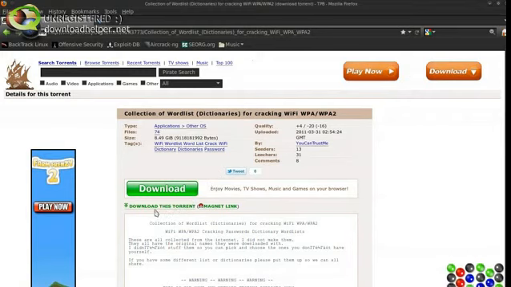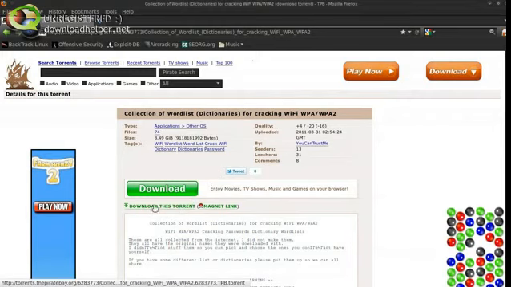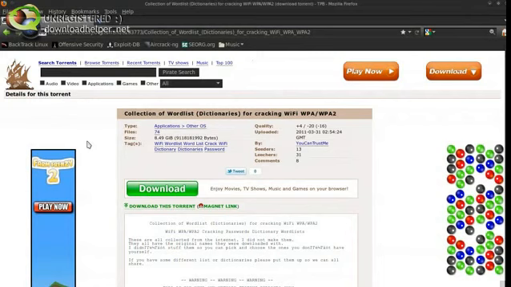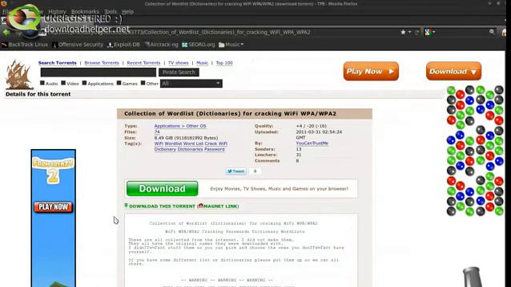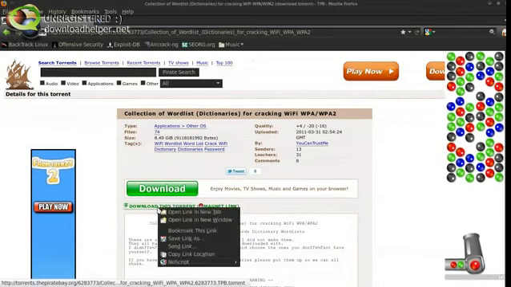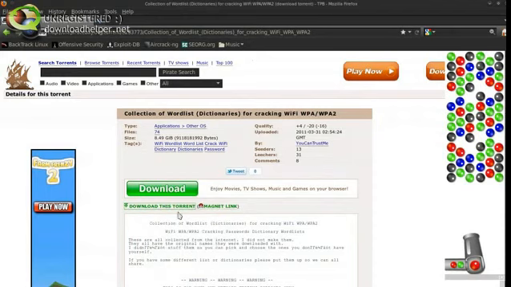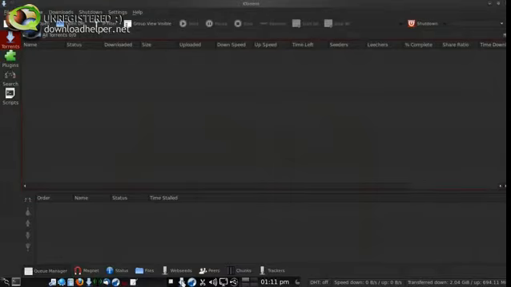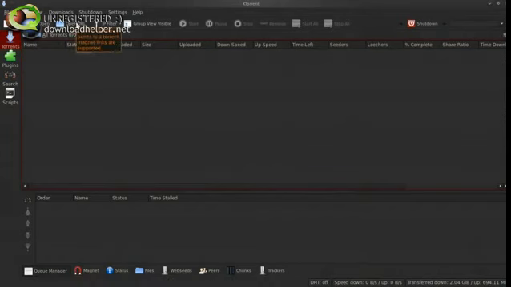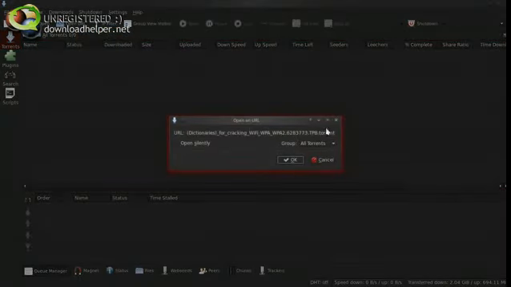Once you click on this, one thing about BackTrack is, if you're in Windows and you use BitTorrent, you could just click on this and then open it, and it would automatically open your BitTorrent. In BackTrack 5, it's not going to do that. So what you have to do is right-click on it, or this is how I do it, and copy the link location. Once you copy the link location, we can go down and open up our KTorrent, and we're going to select Open URL. Not Open, but Open URL, and it will automatically be in here. You never have to actually paste it.